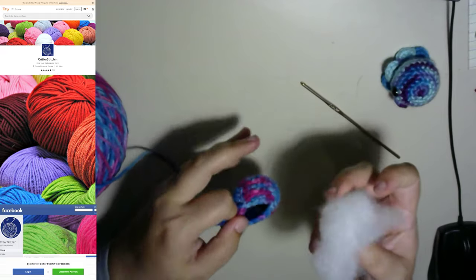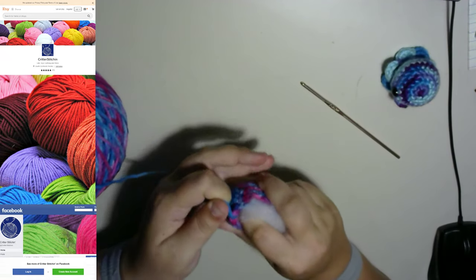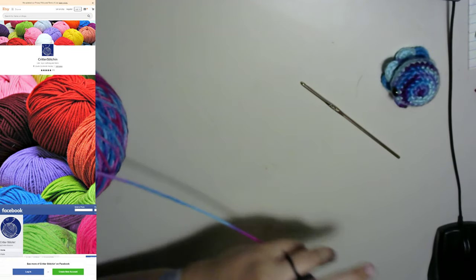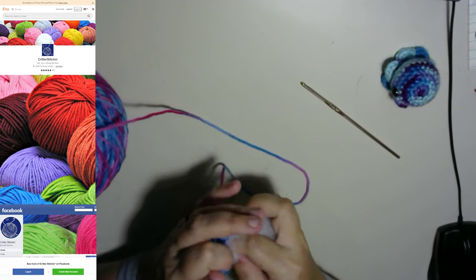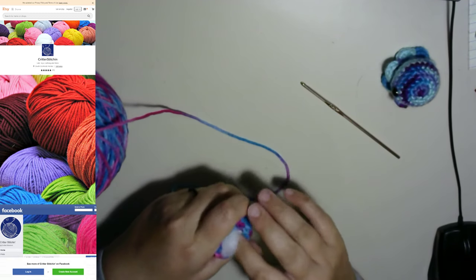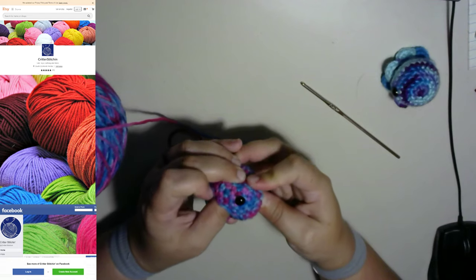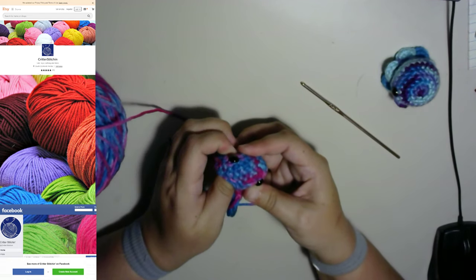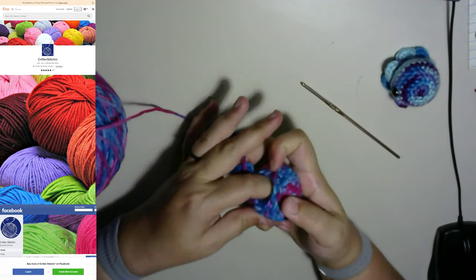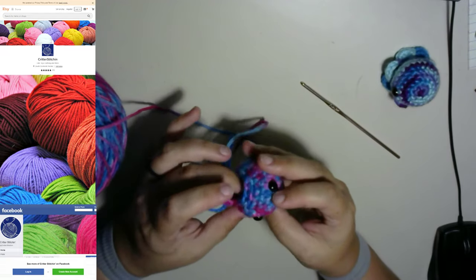I'm going to hold this out of my way, and I'm going to start stuffing this puppy. I personally like to do a little rolling motion with my finger, because it kind of rolls my polyfill and helps round out the yarn as I go. And because this is a smaller guy, you also want to make sure your eyes aren't shifting on you. Because those posts, if you look at this guy, if I move the post too much, his eye is going to get all wonky, and it'll stay that way. So you want to make sure you stuff above the eye posts that are in his head. And just kind of work your finger around and make sure he gets all rounded out.